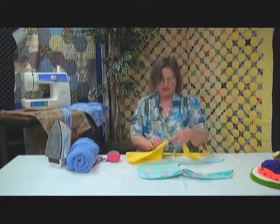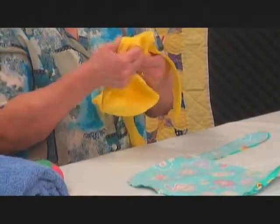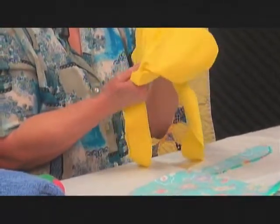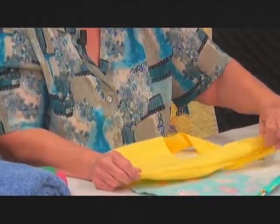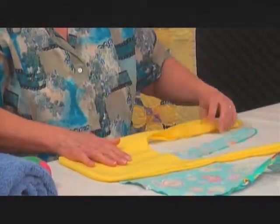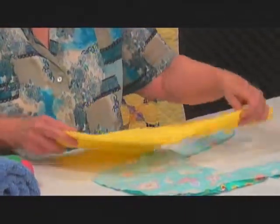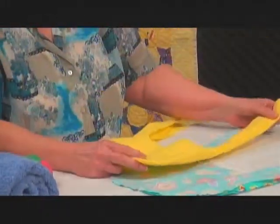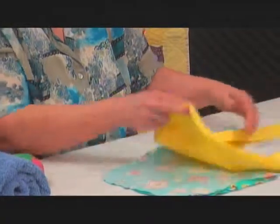You're going to take your lining and turn it right side out. It's important to have cut straight, but stitching can take care of some of that if you don't get it as straight as you want. This is a good project to do with a child — I did it with my grandchild, she's eight, and she made a very nice little purse.